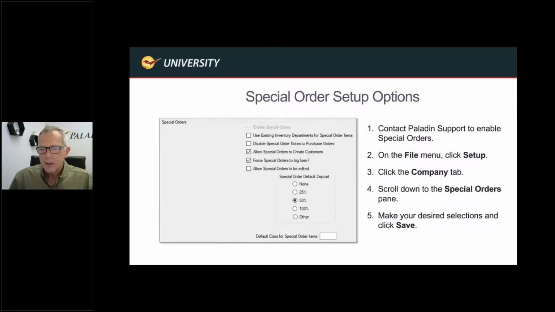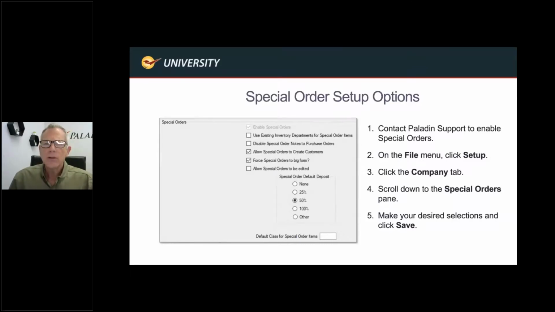So if you check that box, allow special orders to create customers, any cashier or salesperson who does not select a customer when putting in a special order will be prompted to fully enter information about a customer, and it will add that customer permanently to your database as a known customer.